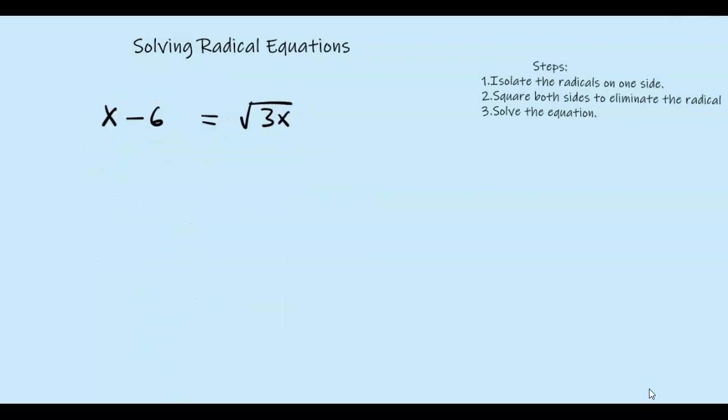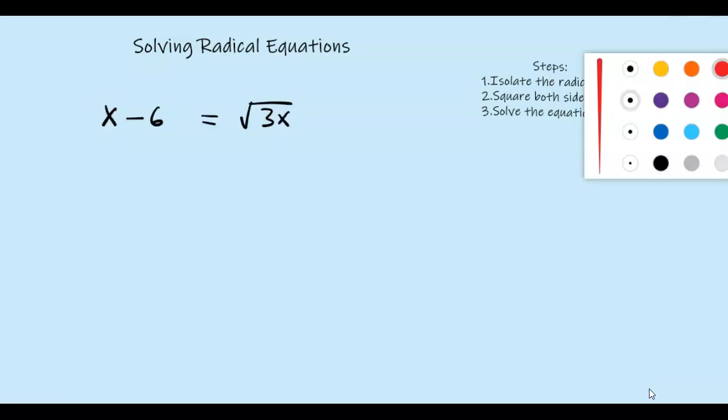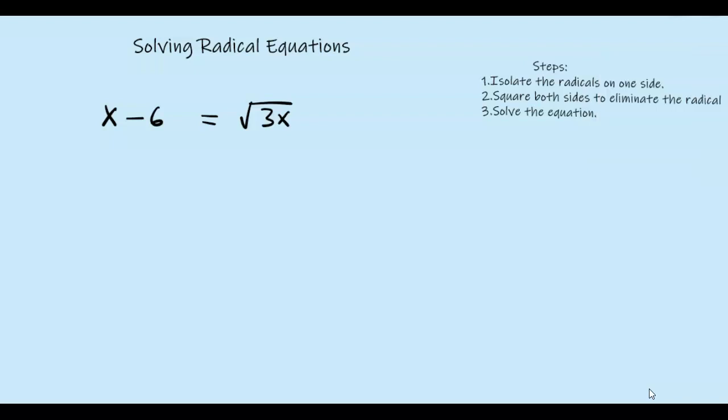Okay, we have been asked to solve this radical equation. So the first step is for us to isolate. It's already been isolated. The next step is for us to square. So we will square here, and we will square here. Once we square that, this comes here. Now realize that this becomes a binomial expansion. So we are going to get a quadratic in this question. So let's go ahead and do that.